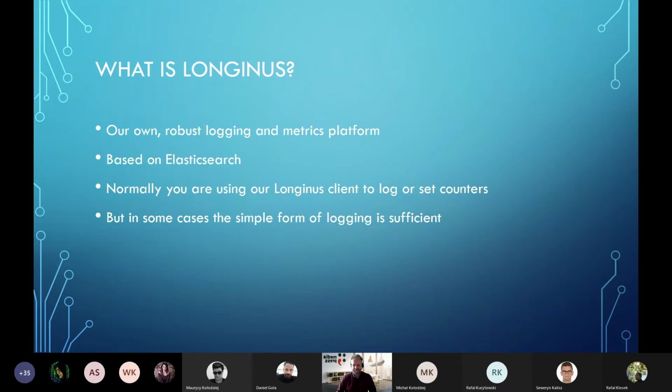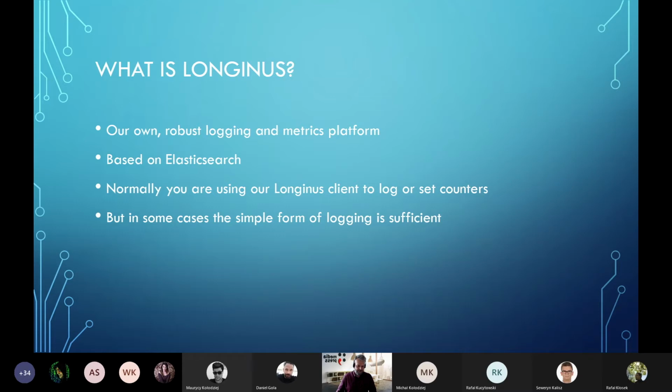But sometimes, especially in an environment like Kubernetes, when you are writing a very small tool or set of tools which are command line based, which really do not have a lot of connections in a system and really do not need to be integrated with our authentication schemes, because of course to log something into Longinus you have to authenticate, it would be very helpful to be able to just log something using the standard logging mechanism in a given platform, like the logging library within Python, and have these logs written down on a console, somehow transferred to Longinus for searching and for using the nice features that Longinus provides, like for example mail alerts in case of error.